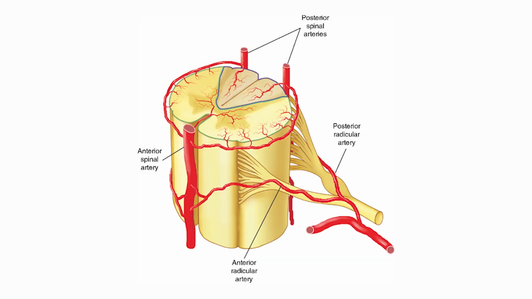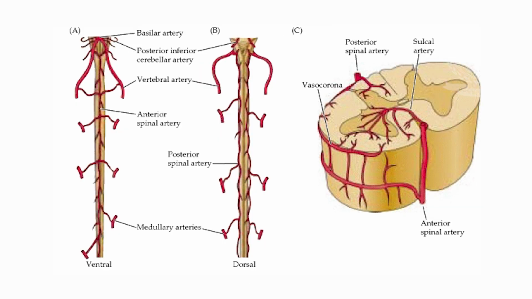At the spinal cord regions below upper cervical levels, the anterior and the posterior spinal arteries narrow and form an anastomotic network with the radicular arteries. The posterior spinal arteries are paired and form an anastomotic chain over the posterior aspect of the spinal cord. A plexus of small arteries, the arterial vasocorona, on the surface of the cord constitutes an anastomotic connection between the anterior and posterior spinal arteries. This arrangement provides uninterrupted blood supply along the entire length of the spinal cord.